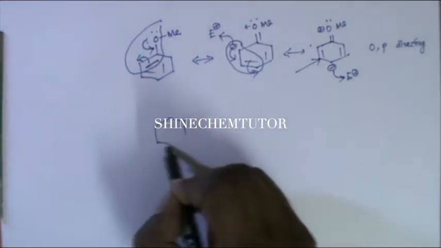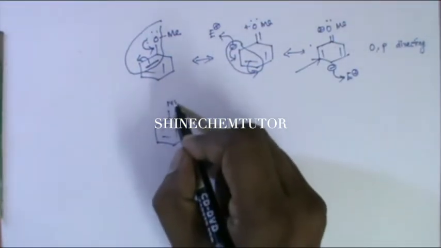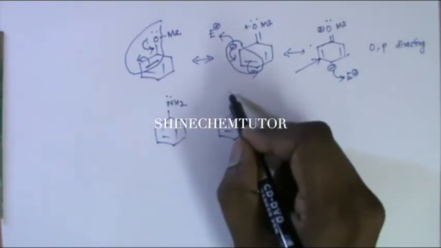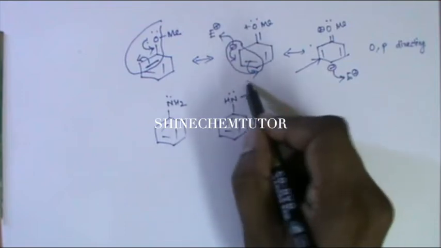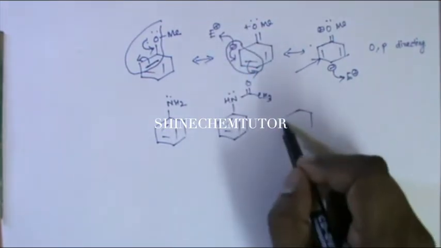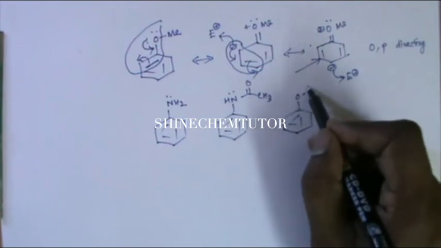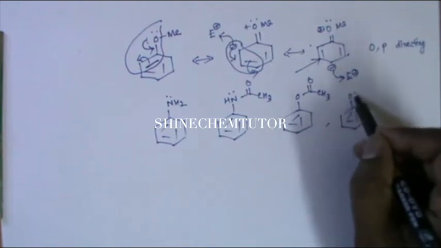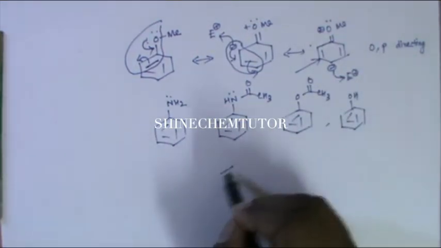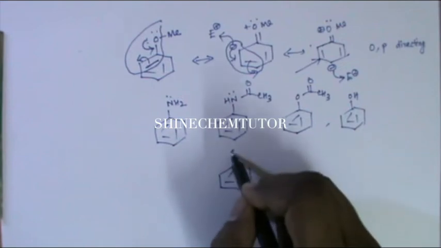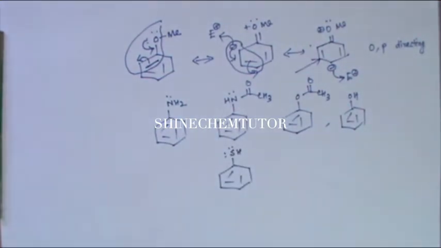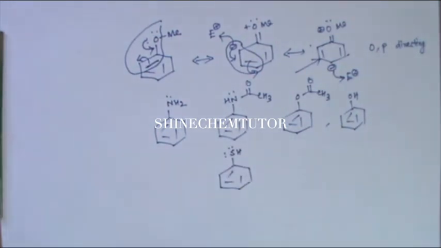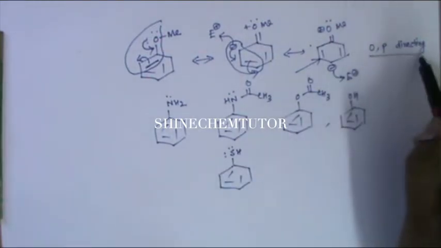This is the case not only in this. If you go for NH2, aniline, we have a lone pair of electrons on nitrogen. We also have a lone pair in acetanilide, acetate, phenol, in all these cases, even thiophenol. Whenever there is a lone pair of electrons on the atom attached to the benzene ring, they will direct to the ortho and para position.